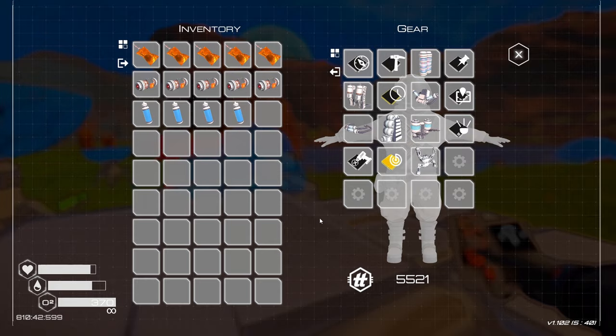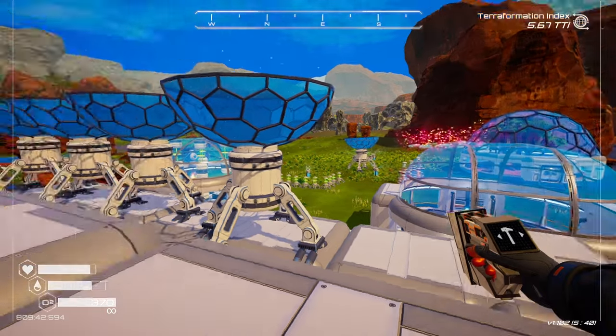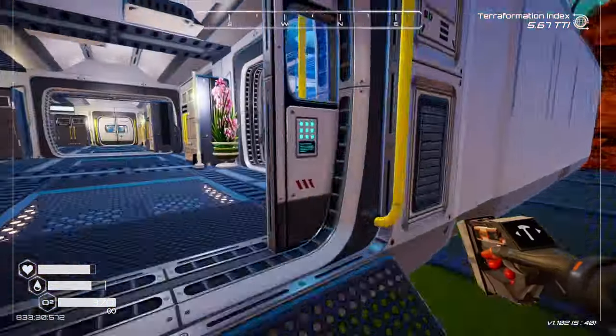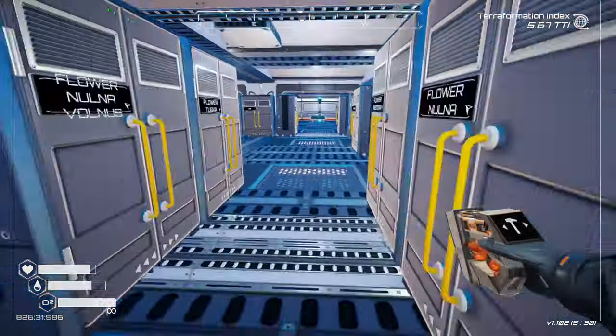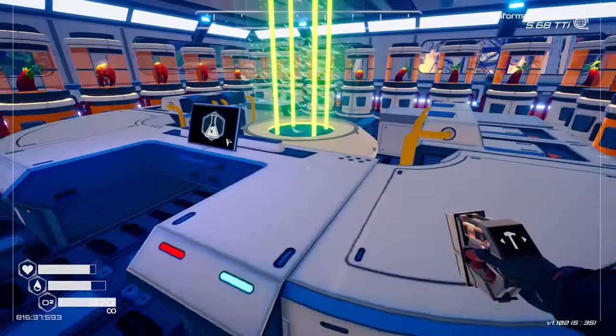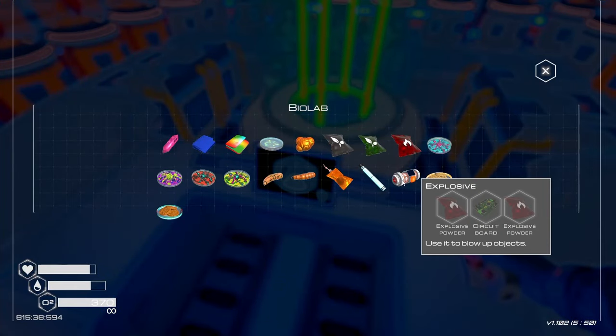We just had an update called the Explosive Update, if you can believe that or not. There's a lot of changes in here. Some of them really good, some of them even better. So, we have explosives now, okay? And they have a purpose. Those explosives can be made in here, where all the explosives are being made, actually. Look. Used to blow up objects, okay?